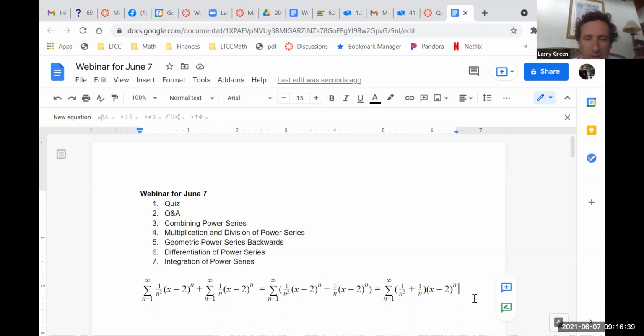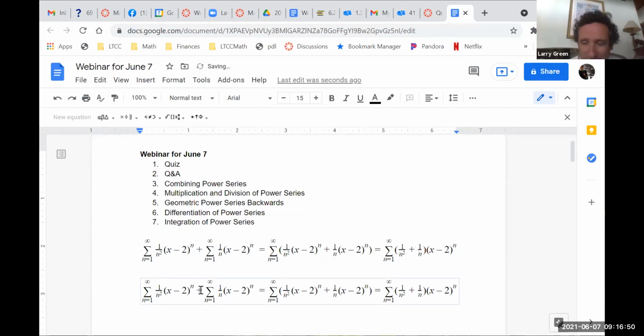For subtraction, I think I'll do the same example to let you know nothing's different. So if that plus is a minus, it still works. I can go minus, and then I can put them together as a minus. And that still works. So addition and subtraction is exactly what you would expect it to be. You just put them together. Any questions at all on addition and subtraction so far?